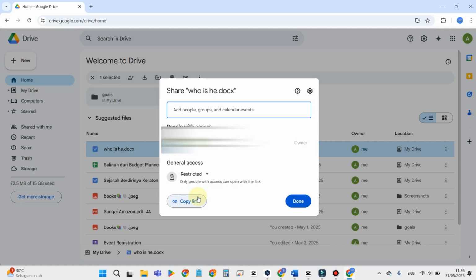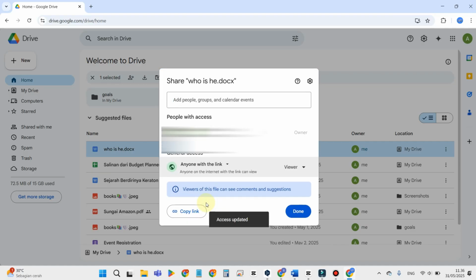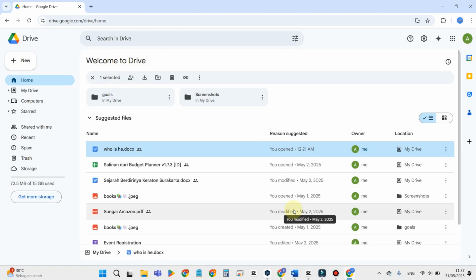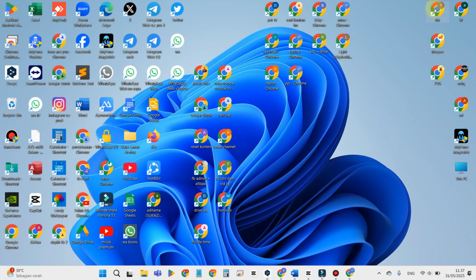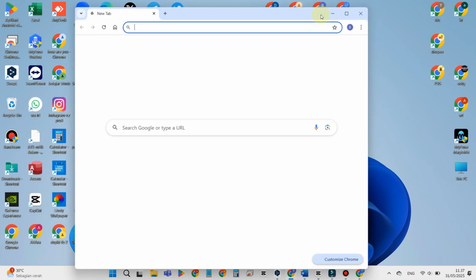Now, if you want to share the file, click Share again. Set link access to anyone with the link if needed, and ensure that the access level is set to viewer or commenter, not editor. Copy and send the link. Keep in mind, editors will still be able to download or copy the file, so only give editor access to trusted people. Controlling file access is essential, especially in education, business, or when you're sharing exclusive content.